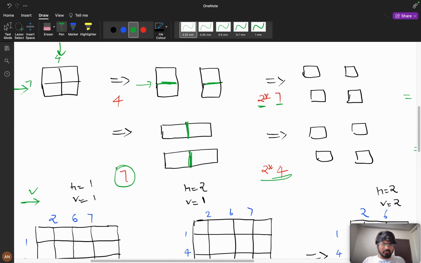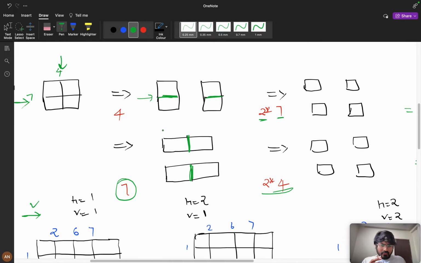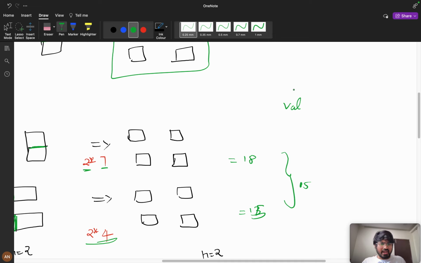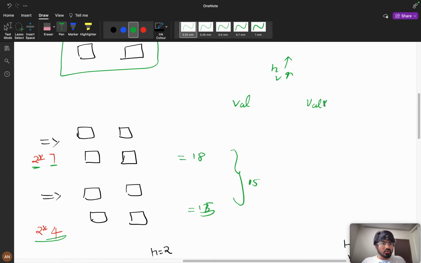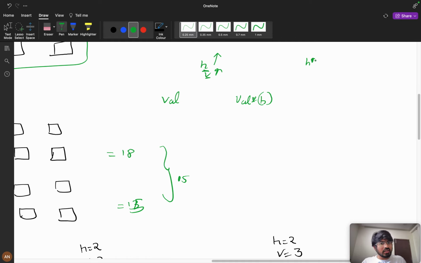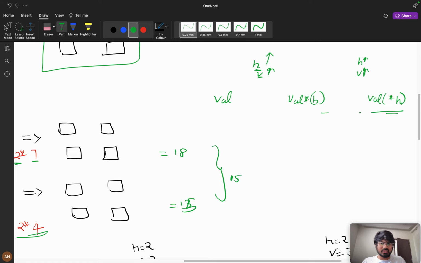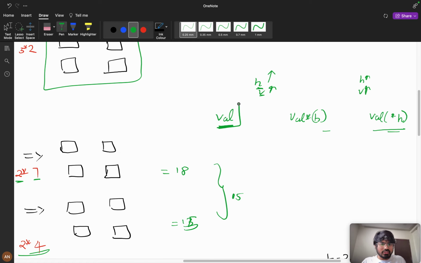Now if you observe carefully, when we are cutting, in the initial cut I am getting a value, and my horizontal or vertical cut count will increase. In the next cut there will be my value multiplied by my horizontal cuts or vertical cuts. Then my horizontal and vertical cuts will increase. Then I will get some value, and then I need to multiply it. So every time you are multiplying and your value keeps on increasing. Now in the beginning you have this value.